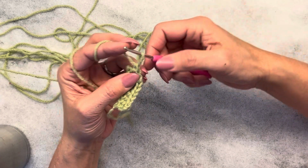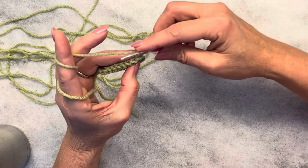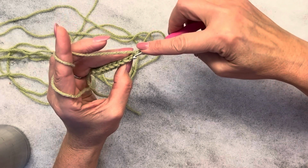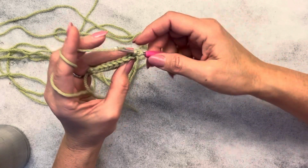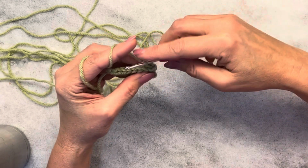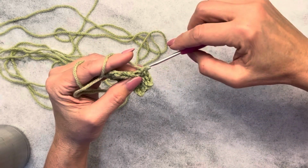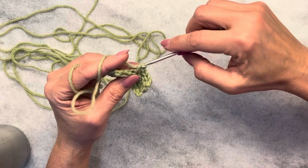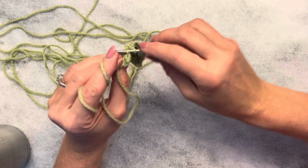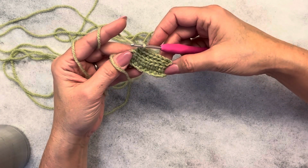We're going to do a single crochet stitch, and this is where we're going to insert our hook for the next row. So for this next row, why don't we do a single crochet back loop only? So it would be written as SCBLO. So there's 1, 2, 3, 4, 5, 6, 7, 8. So that's single crochet back loop only.